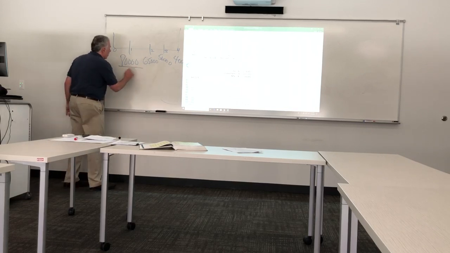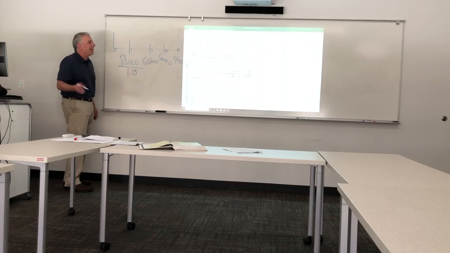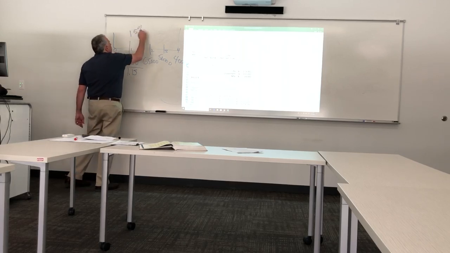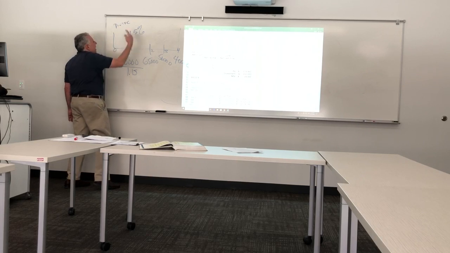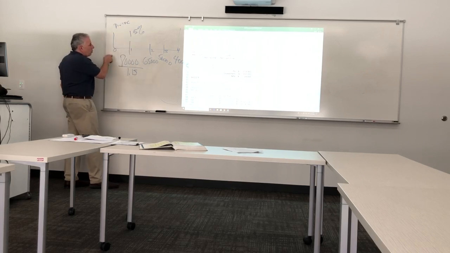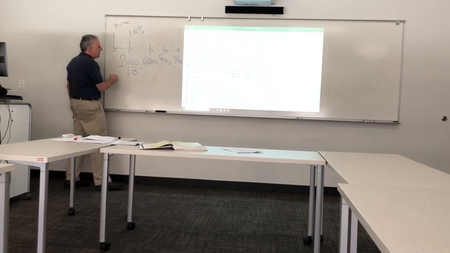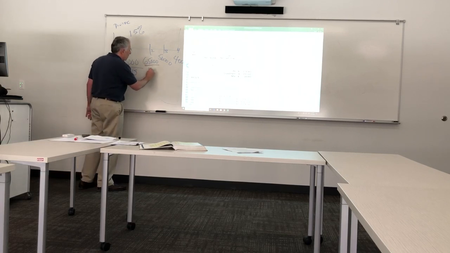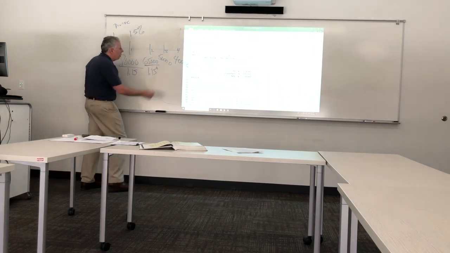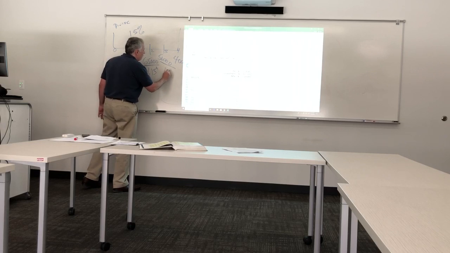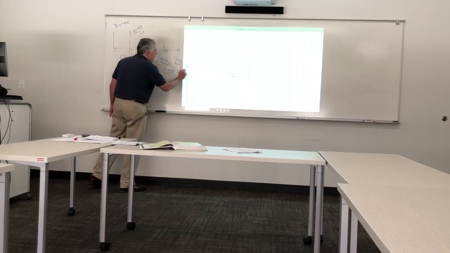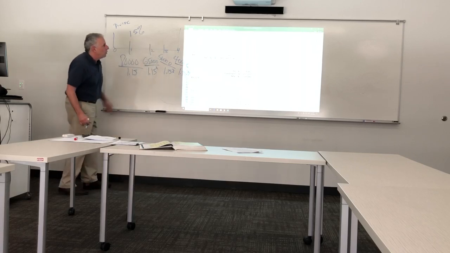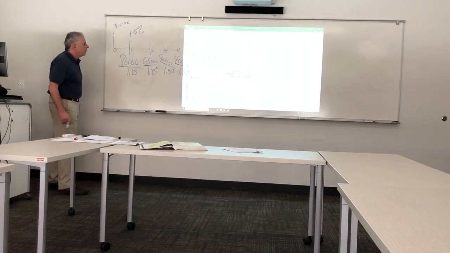So what am I doing? I'm dividing this by 1 plus the weighted average cost of capital. We're dividing, because we're discounting to get what these are worth today. Divide by 1.15 to the second power. Divide by 1.15 to the third power. Divide by 1.15 to the fourth power. What do we get? We get the answers there.